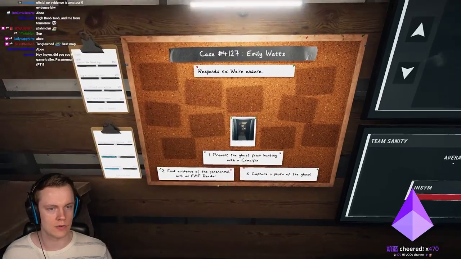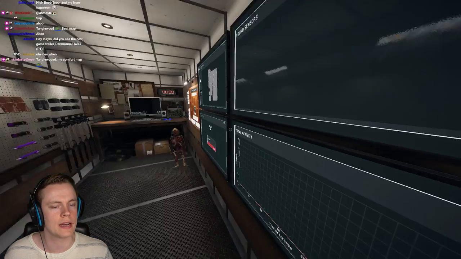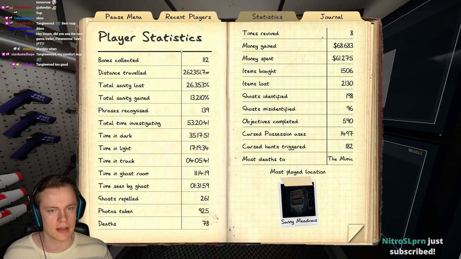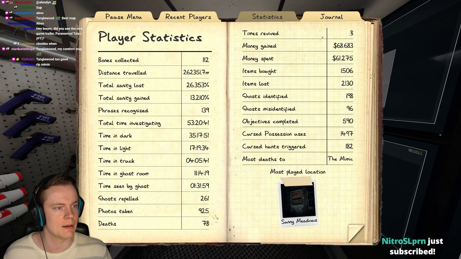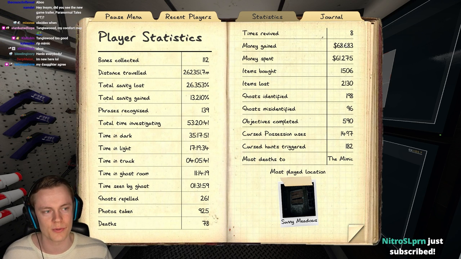Let's go. Alrighty, we got Emily Watts. We're on Tanglewood with a little bit of heavy rain, I think. Also, I haven't looked at my stats in a little while. 8 times revived. See, I almost die as much. That's because I don't ever play normal.